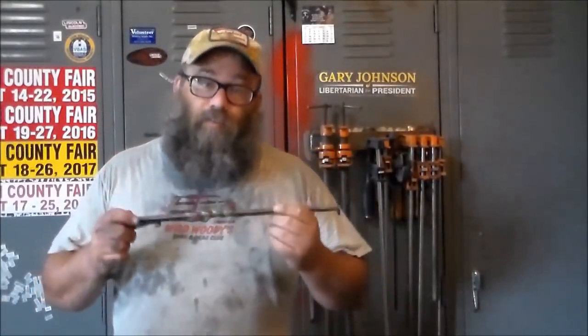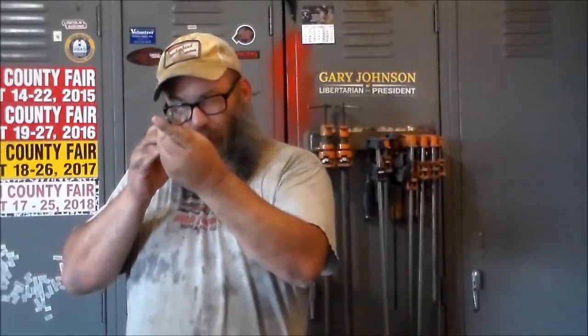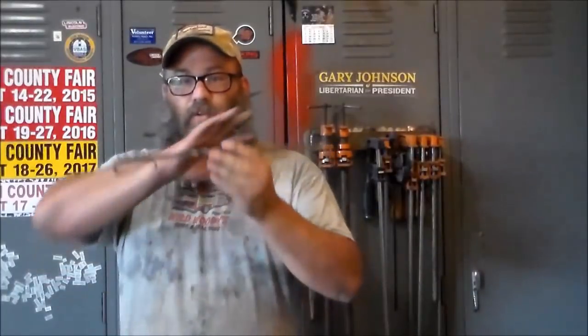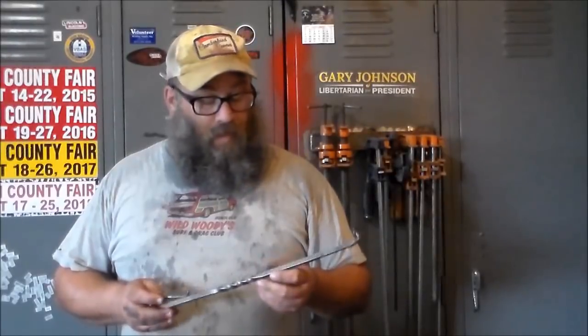So, just like any of my other videos, anything else I've shown you in blacksmithing, this is just another tool to add to your arsenal. You don't have to make it the way I make it. Once you've got that, the flipper part, that is the key part. Once you've got that down, the hook, then you can do anything you want to from here on back. Whatever you think is going to be cool, and whatever your customer thinks is going to be cool. So anyway, that's the steak flipper.